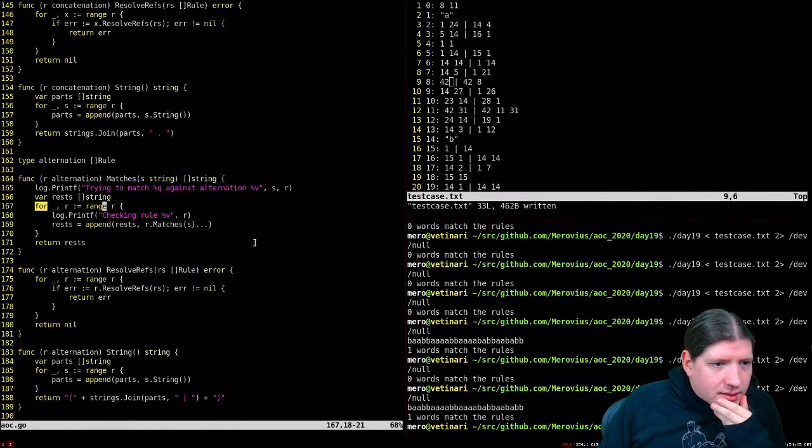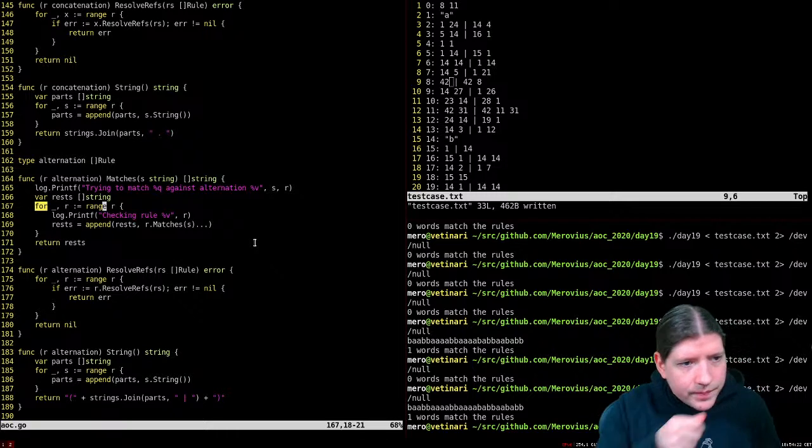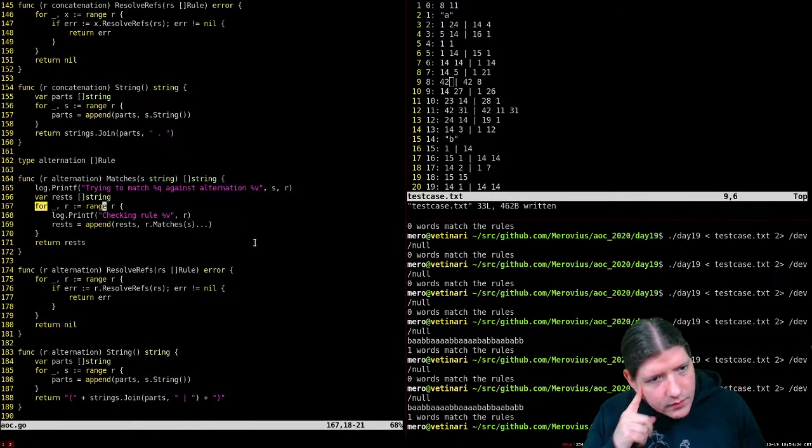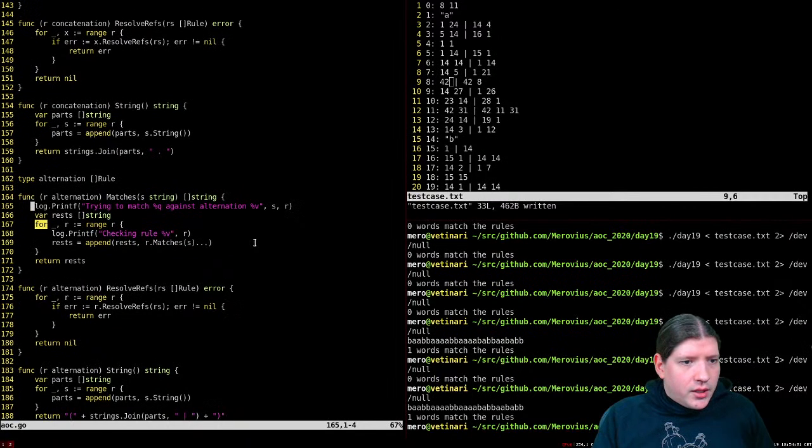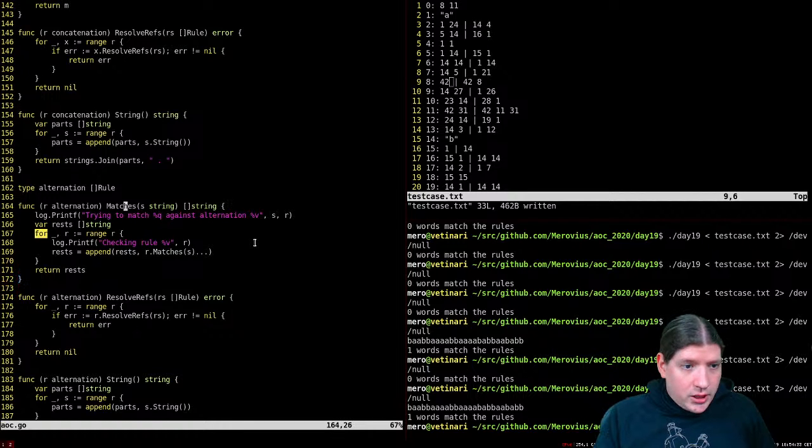But yeah, it must be this. Okay. Either the alternation is wrong, or the way we interpret the results is wrong.